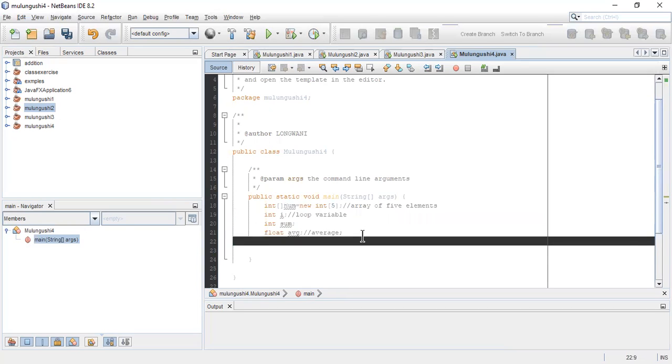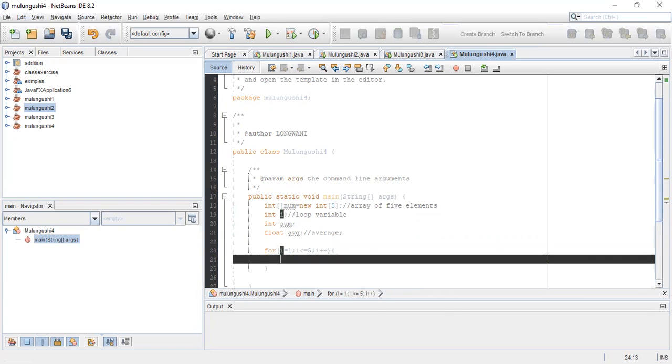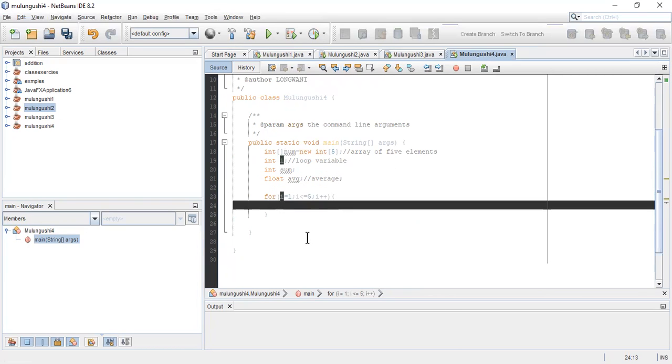Then I'm going to sort out the input now. Remember, the input should be 5 numbers going into this array because the size of this array is 5. So to avoid entering one by one manually, I'm going to enter the 5 elements at once using the for loop. Remember we discussed the repetition statements in the previous lecture. So I'm going to say i equals 1, then i less than or equal to 5, then i plus plus, just to increase. Then okay, you put a block there.